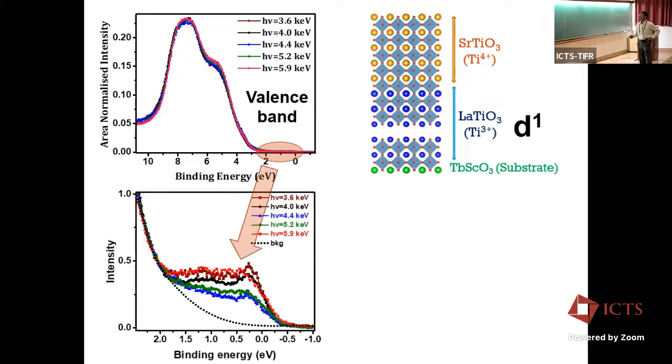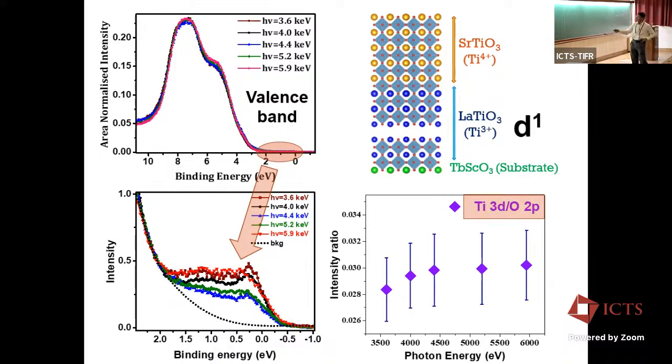Remember, the lanthanum titanate has a D1 electron, and this is why I said it's incredibly difficult, that this is the part that you are actually interested in. So you have to really collect intensity forever to be able to see this titanium 3D structure penetrating through the top STO layer, which is D0. When you do that, now you can start to analyze the titanium 3D intensity divided by the oxygen 2p, and you can see that as you're going deeper in, more titanium 3D intensity is coming. That's understandable because you're looking from the top, that was D0, so there was no intensity, and this is D1. So as I increase the photon energy, I can see more and more titanium 3D structure.